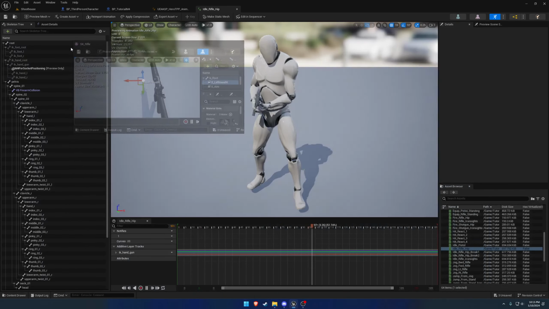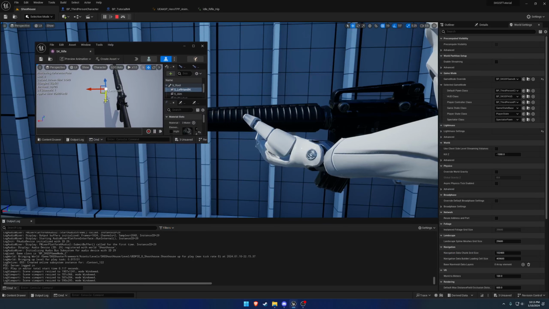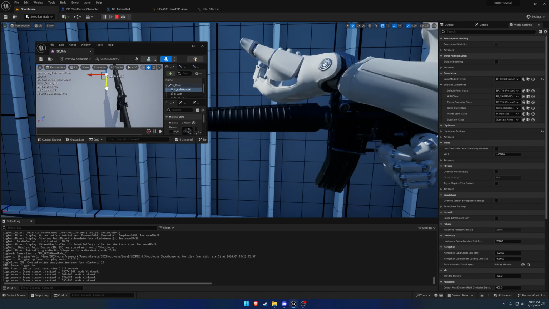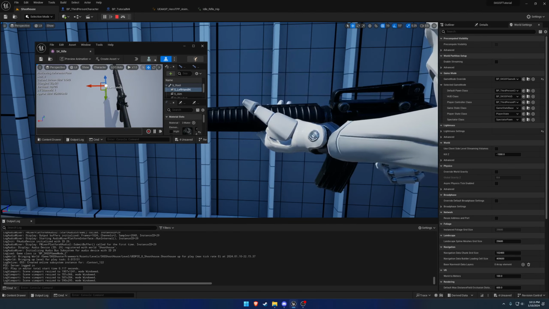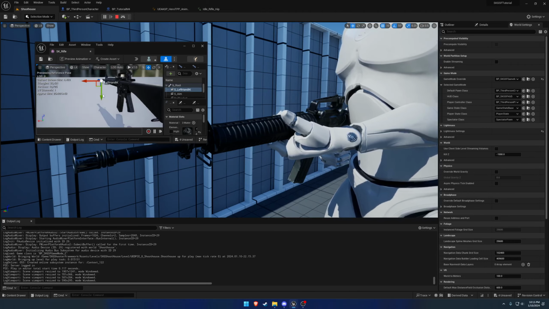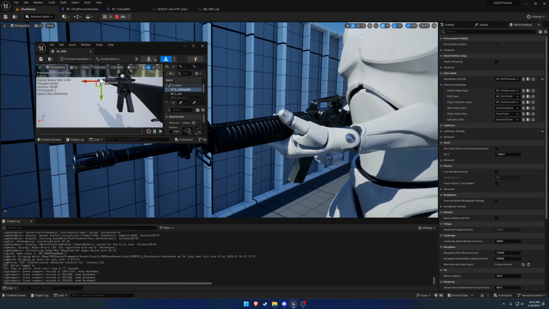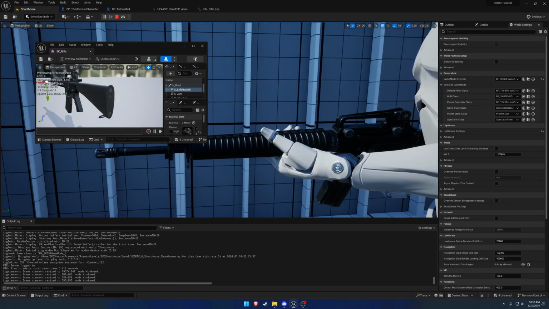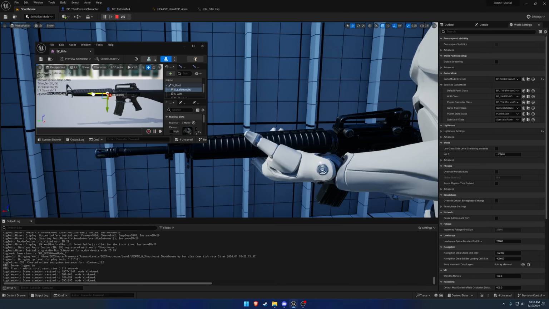So what we can do is we can grab our firearm here, and we can adjust it as needed. So I'm going to bring it just in the ballpark, down a smidge, and we have plenty of extra room, so I'm going to move it forwards.